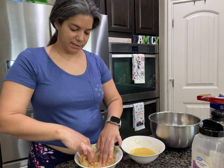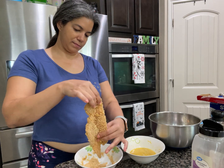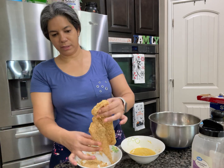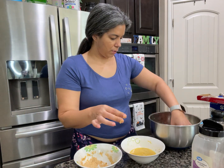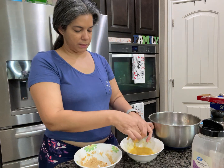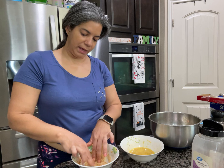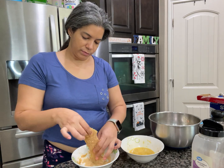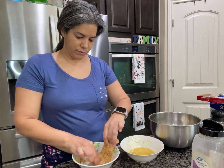Yes and yes. And if you need to make more breadcrumbs, go ahead and do so. That's part of it. Okay. Let's keep on going. Try to speed this along. Definitely, if you're making like 3 chicken breasts, use a bigger container because it will definitely make it easier for you to do things.